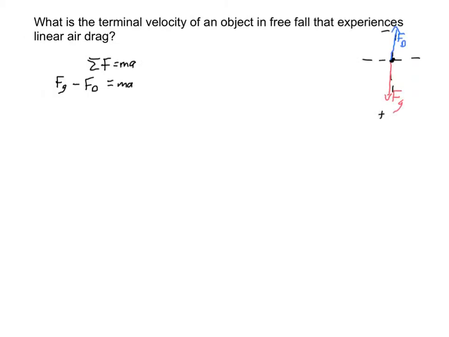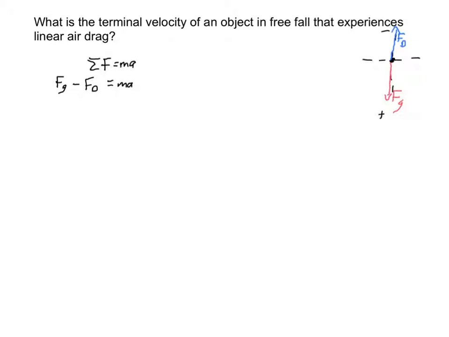Now let's solve one problem specifically aimed at that terminal velocity. What's the terminal velocity of an object in free fall that experiences linear air drag? I'm going to solve this in pure letter format, not numbers. We could insert numbers at the very end, where we say, okay, here's the object's mass, we know the acceleration of gravity is 9.81, let me give you the drag constant b, now substitute it in and solve. But that's really easy. Let's just work it all through in letters.